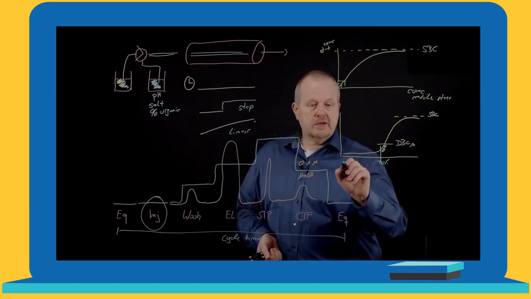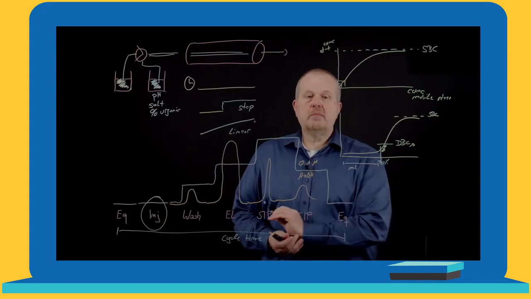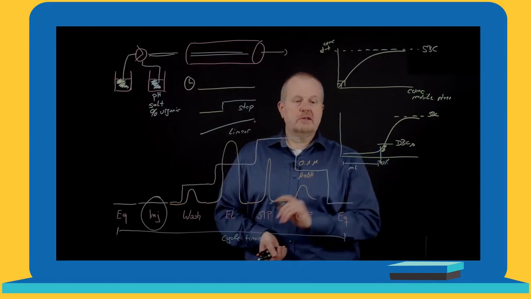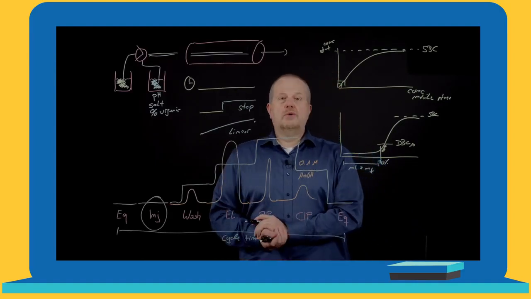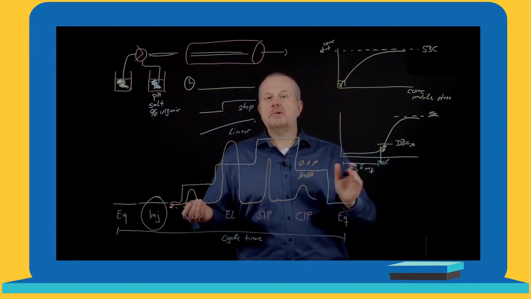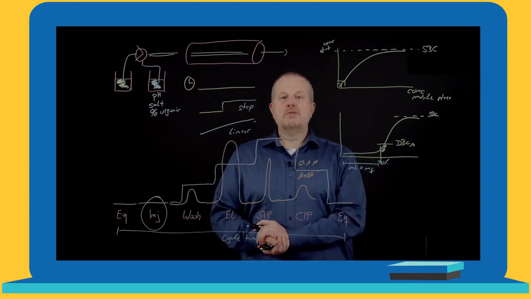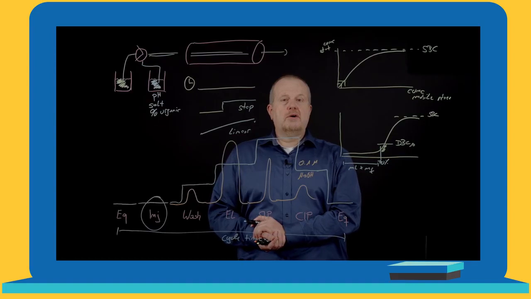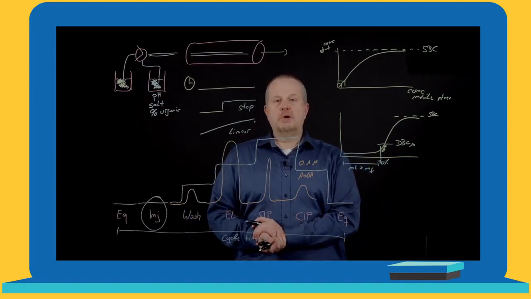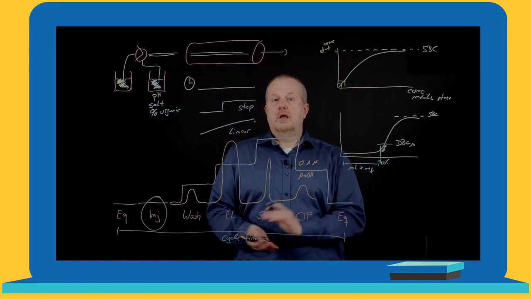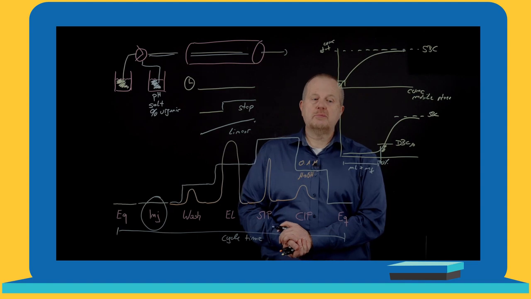You can inject this amount of mobile phase, milliliter, times the concentration in your mobile phase. So for example, if you have a titer of 5 grams per liter and you can inject 100 milliliter, this is the amount you use for the injection in our preparative separation. And that's the whole magic of preparative chromatography.